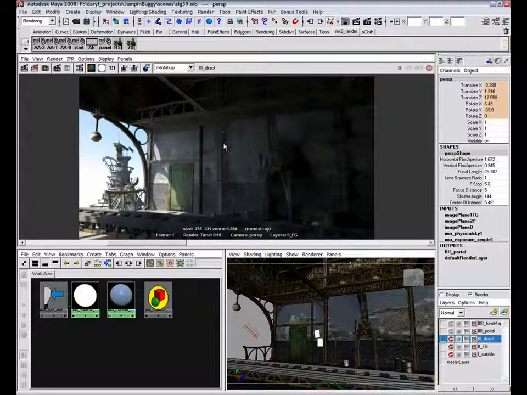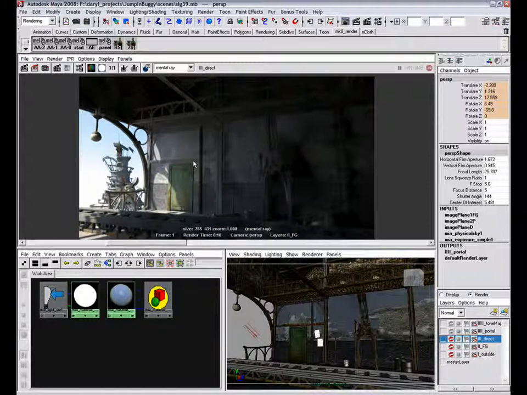Also notice the effect of this column. This column's actually embedded into that wall, but you don't get any sense of that. You don't get any shadowing or anything. So we'd have to, again, turn the Final Gather rays up to like 500, 600 to make this start to look nice and realistic, which gets very slow.